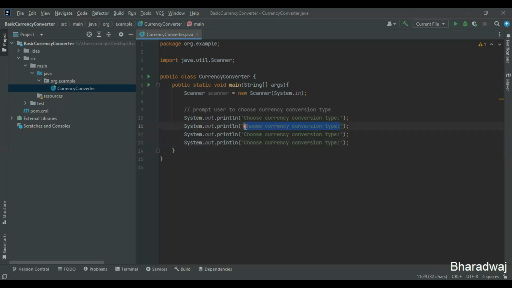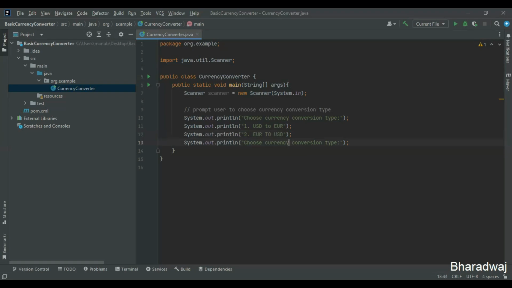So just remove this here. First one, I'll give USD to euros, or I'll just give EUR. And the second one, I'll just change this one to euros to USD.